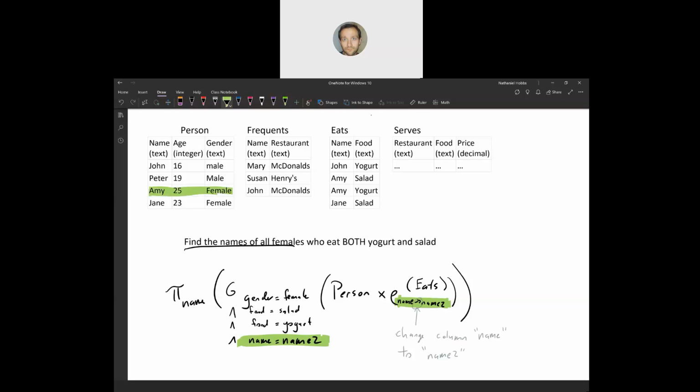Her name appears here when she eats salad, and her name also appears here. So of these pairs, these are the two pairs that will be kept: Amy 25 female, Amy salad, and Amy 25 female, Amy yogurt. Those would be the ones that pass through.